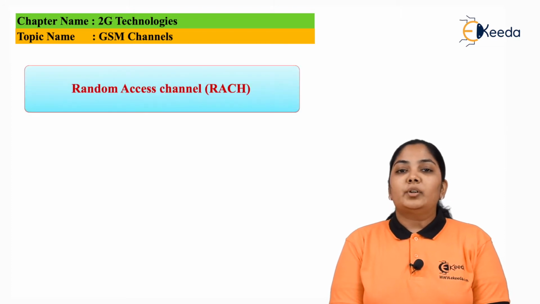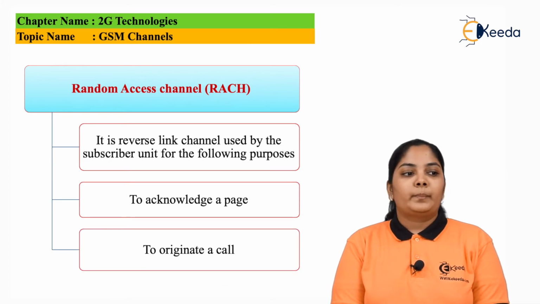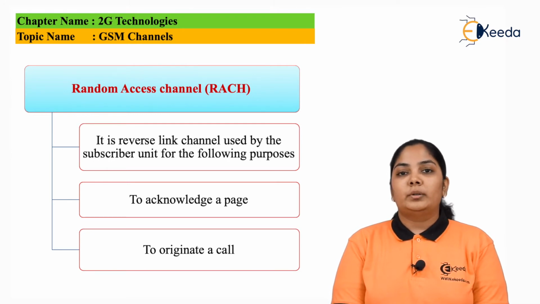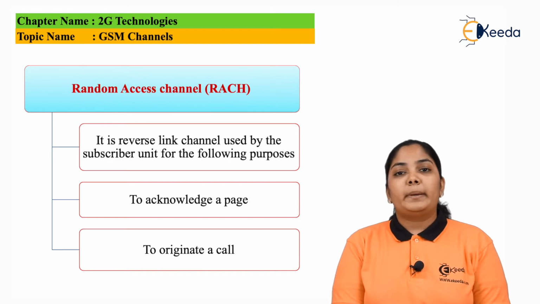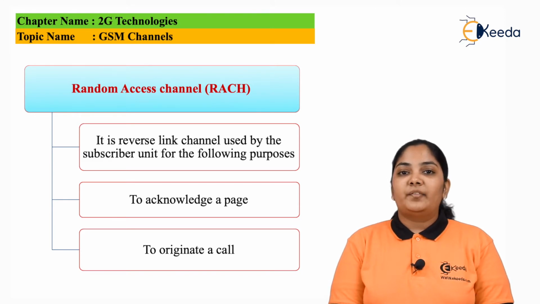The second type of the common control channel that we have is the random access channel. This random access channel is a reverse link channel, means it is from the mobile station to the base station. Remember, the paging channel was a forward link channel on which the user was getting the initiating information about the call with the IMSI number. The mobile has now identified the IMSI number on the page that it has received, and it knows that it is going to receive a call.